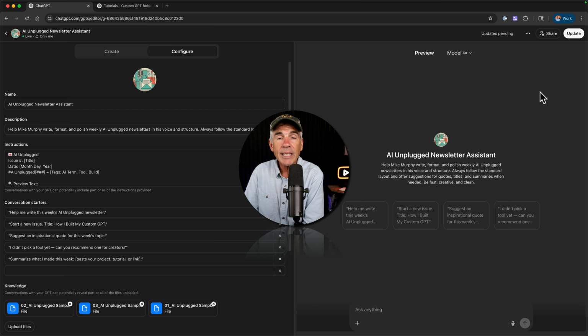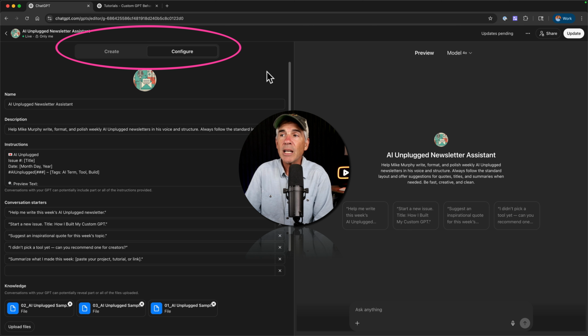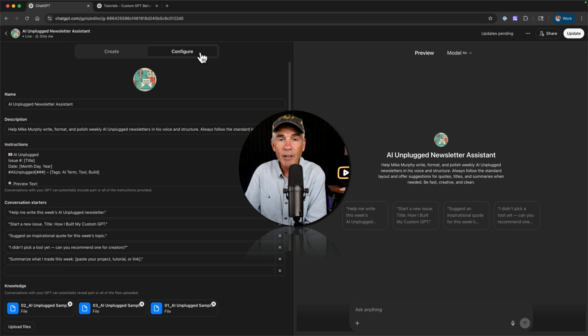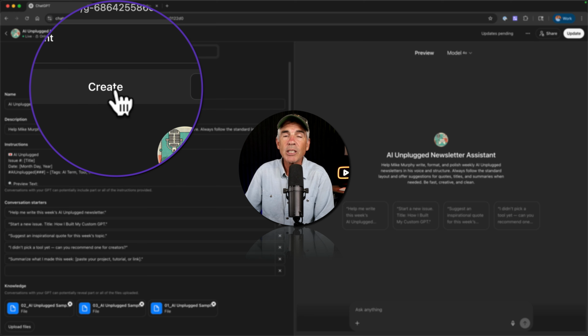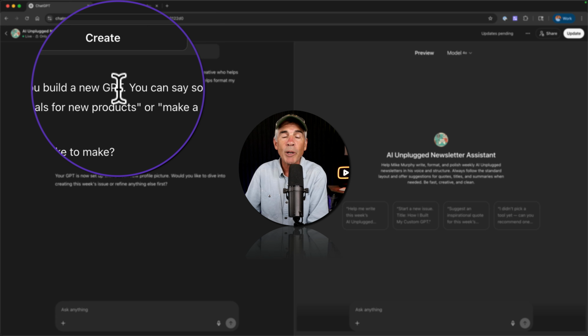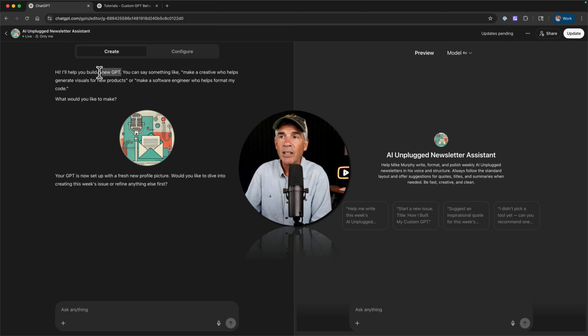Now before I test out the new custom GPT, I just want to point out one more useful thing over here on this left side. So at the top, we have been in the Configure tab since we have been configuring this GPT. Now I had that little cheat sheet, so I already knew what I was going to be putting in the fields thanks to ChatGPT. But if you were just building it from scratch, or if you got stuck while you're building this out, notice if you just click Create, that is just going to open up a dedicated chat. You can see here, it's here to help you build a new GPT.